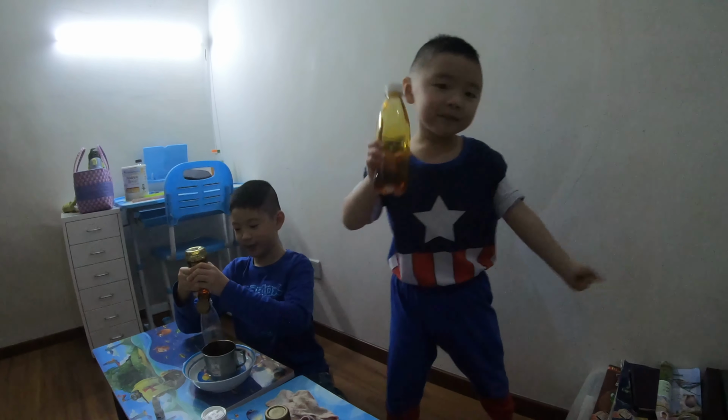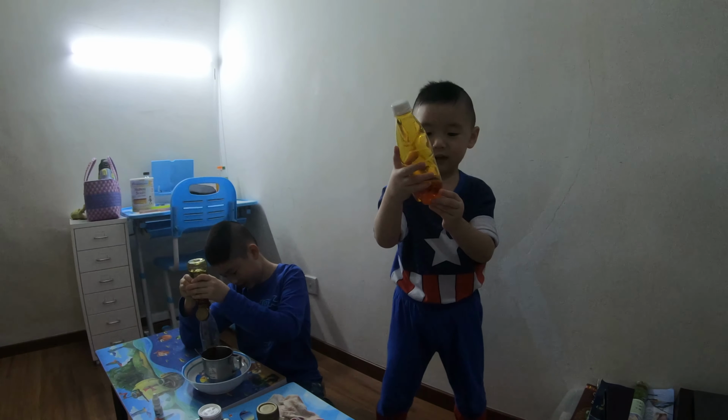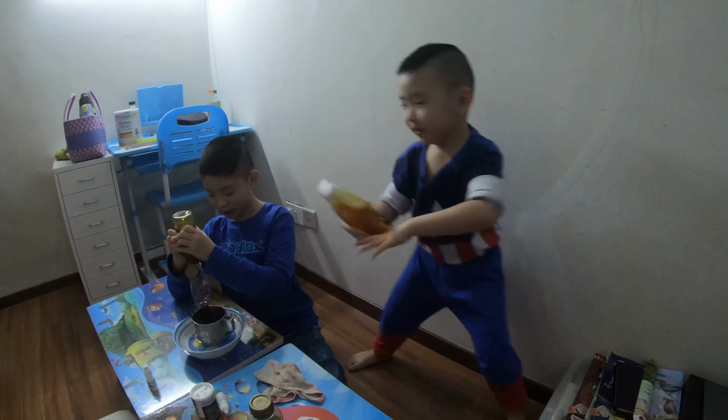Supposed to fill it up, guys, you know. So much maple. Oh, I already know it's gonna be super sweet and sugary.